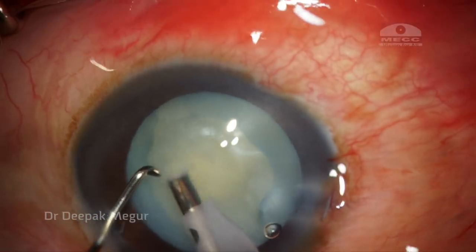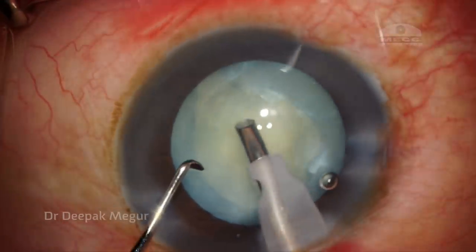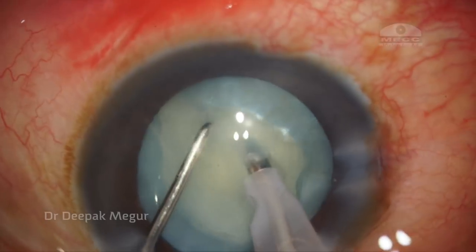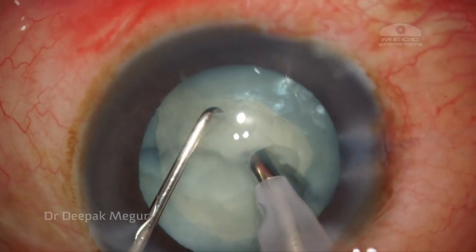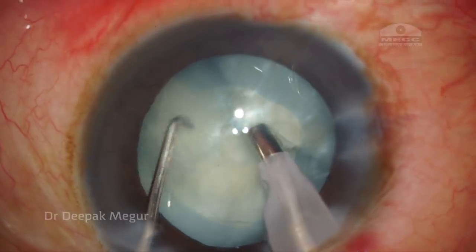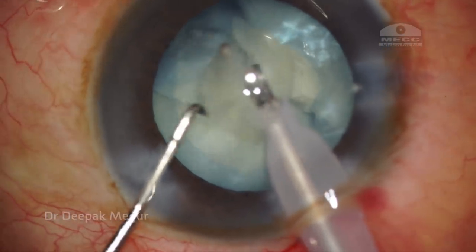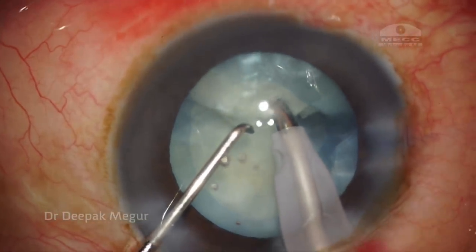So I'm aspirating a little bit of epinucleus initially, and then I plan to proceed with my direct chop. The nucleus is very soft, so I'm taking enough care to ensure that my maneuvers are as little and as gentle as possible during the chopping and lateral separation. This minimizes the chances of the posterior extension of the anterior capsular tear. Since the nucleus is very soft, it's really very easy to just split it open and then emulsify it.